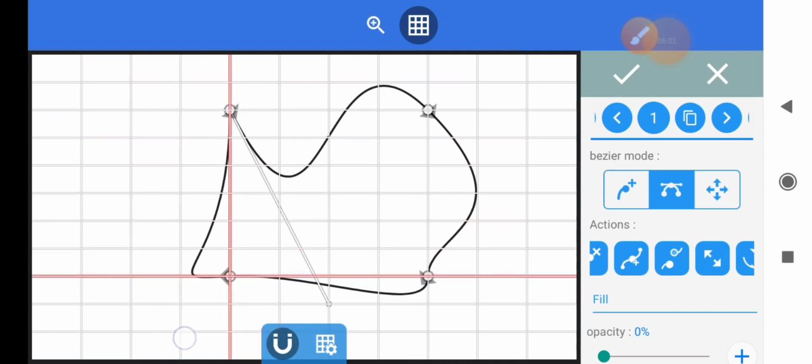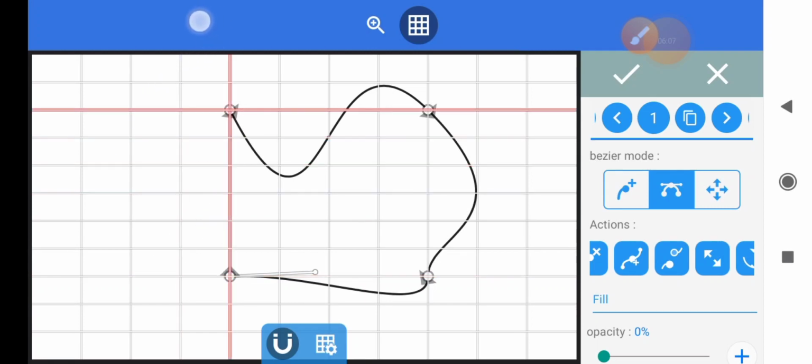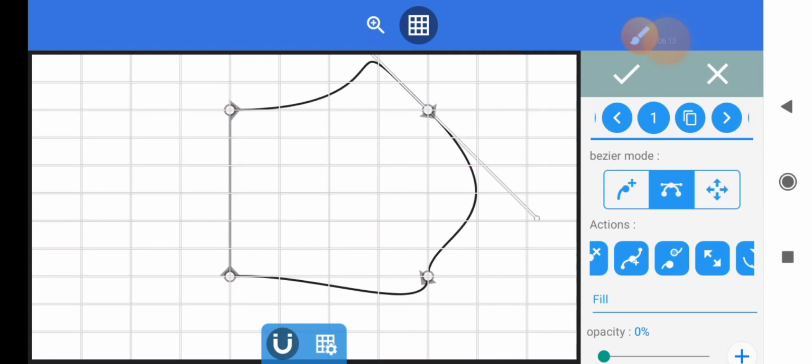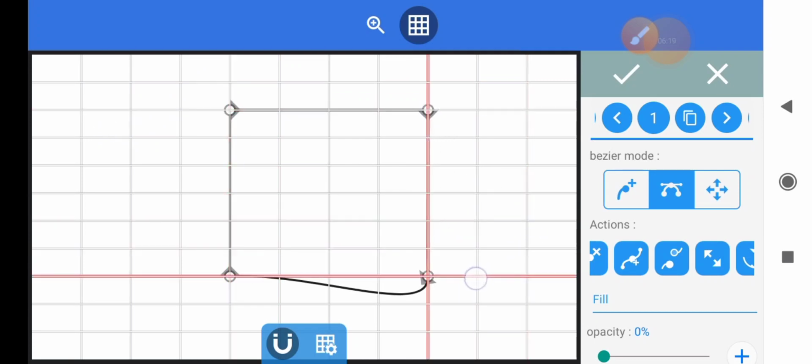I did all of this in the last episode, and I don't want to waste time explaining it in detail again. If you don't know how to do that, please go and watch that episode carefully. Just adjust it and create your normal square. All right, so here's what we've got now.